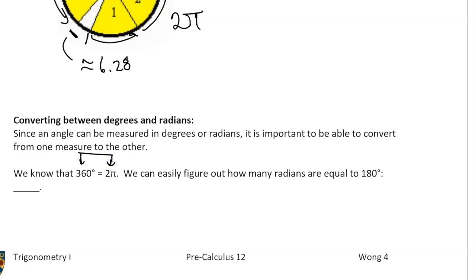Now, when we write radians, we don't have a special symbol to go with it. We don't write a little circle up top like we had for our degrees or for our wongs. So we're just going to say 2 pi. And if there is no notation there, we know that we're measuring it in radians. So instead of saying 360 degrees is equivalent to 2 pi radians, we could simplify it and say that 180 degrees will be equal to 1 pi.